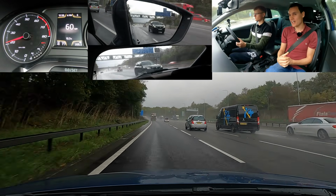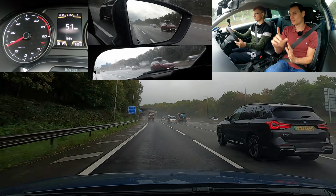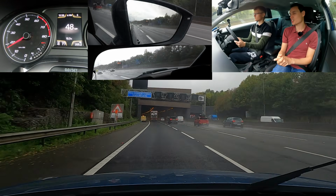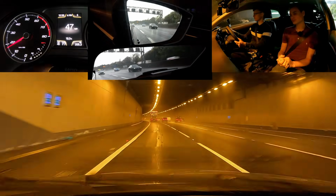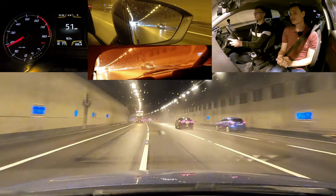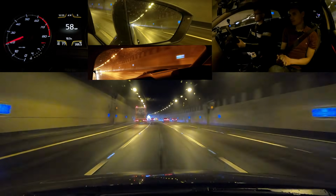So you're catching up with the cow lorry. Keep that distance now. You want to go past that lorry? If you do, you need to move to lane 2. Yeah. But look forwards more than staring in your mirror because you'll lose your position. Just glance. Very good. Did you check your blind spot? No. That's one thing there, because there is lane 3 that could go to lane 2. Yeah, true.